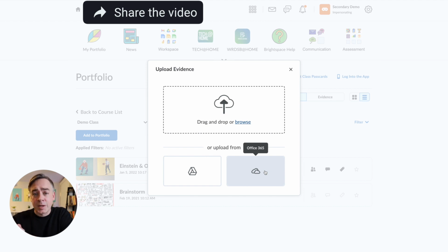Mobile app for Brightspace Portfolio: snap a picture, record a video, optionally add audio, upload, share it to the portfolio on the web. So it's going to the same place. Via the web-based version, drop a file in or upload something from the device, or add something right from Google Drive or Microsoft Office 365. Brilliant ways to share and add.